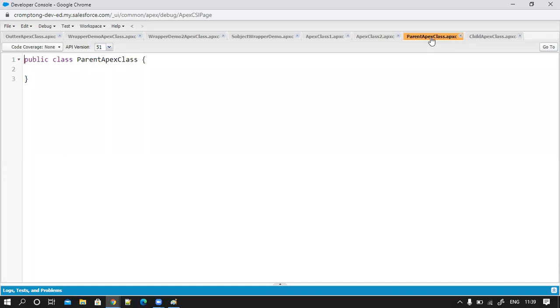If you want to use this parent inside this child, that means you are extending your parent properties. If you want to maintain an inheritance kind of concept between your Apex classes, you have to use a keyword called extends, copy this parent class name, put it here, save it.